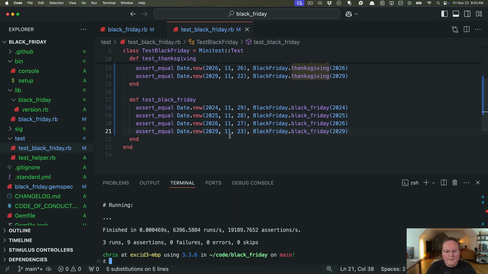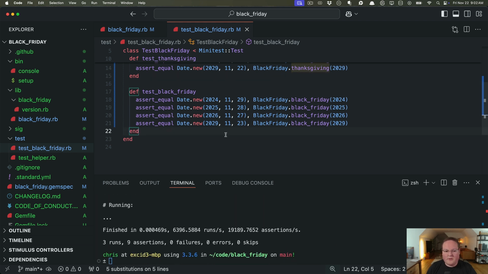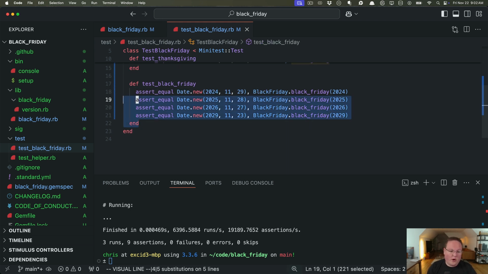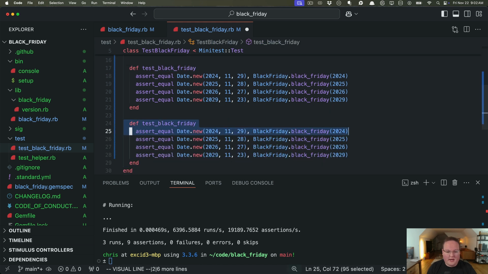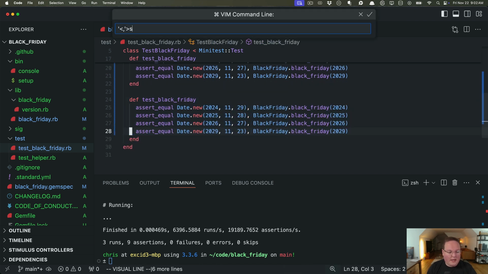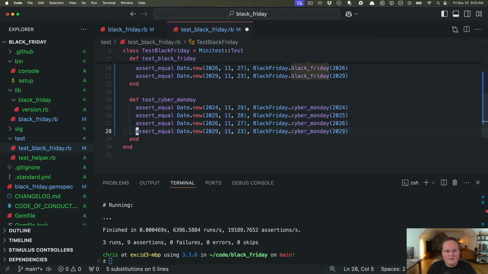We can basically reuse the same dates for all of these because it will affect Thanksgiving, Black Friday, and Cyber Monday for each one. So let's do that one more time. We will paste this in, and we will say Black Friday becomes Cyber Monday.